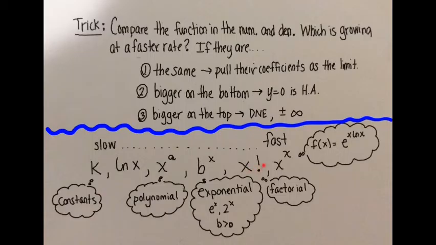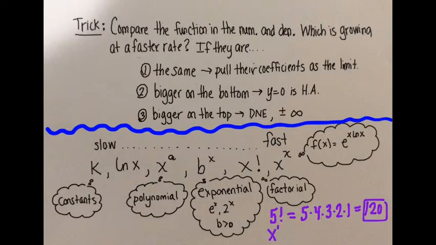Then next, this you haven't seen for a while. This is the factorial, not just an excited x. X factorial grows faster than any exponential function. Factorials, you learned back when you were learning the counting principle. You take that number, 5 for example, 5 factorial, then times 1 less, times 1 less, times 1 less, until you hit 1. So 5 factorial is 5 times 4 times 3 times 2 times 1, or 120.